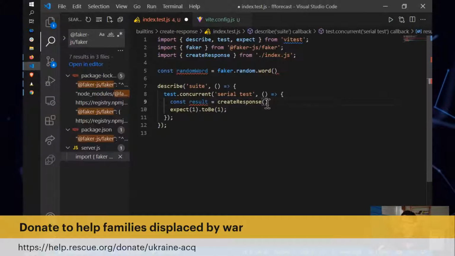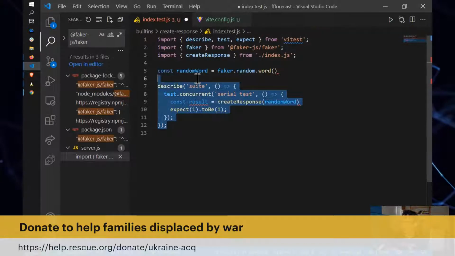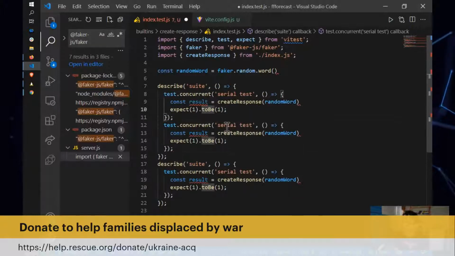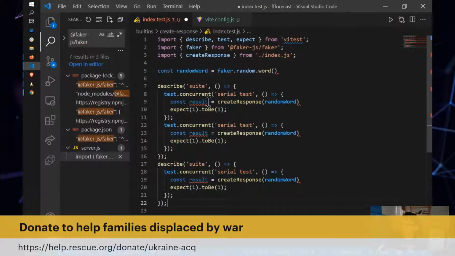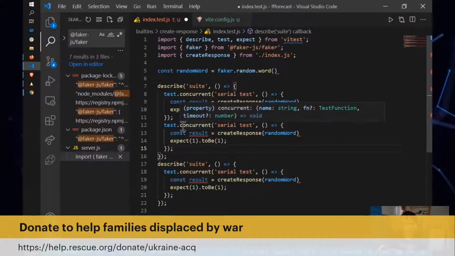The reason I'm doing that is because every time this test suite runs, we have a couple different times that things run. So if we have something like this, and then something like this, what we end up with is 2 test suites, inside of which we have functions that then run their own tests. This first test suite has 2 tests in it.